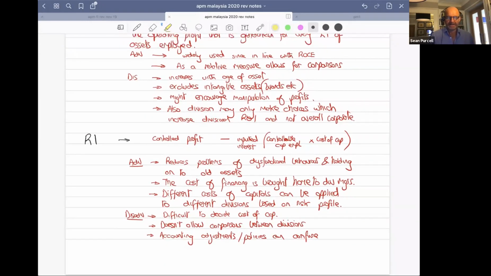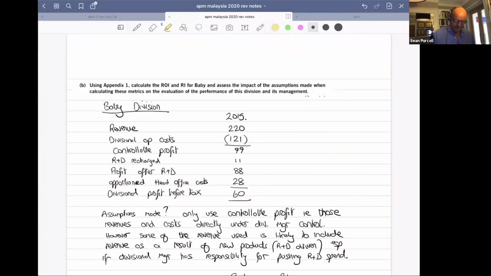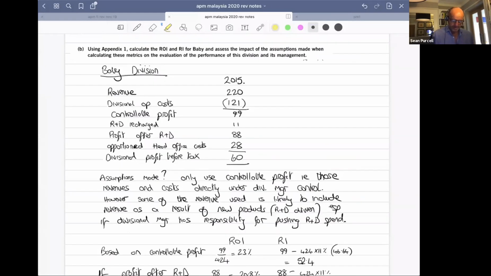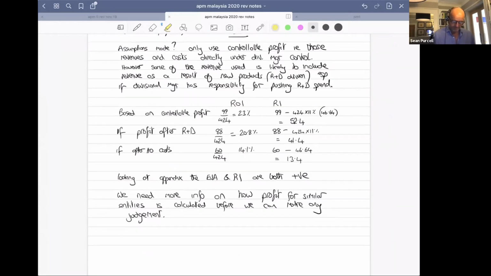But again, this area is one which stimulates debate. There's not a right and wrong. So make sure you're happy with it. I did some calculations for you on the ROI and what it showed. Maybe really to make a decision that is going to be really helpful, we need a little bit more information with regards to what businesses outside of this company are doing. So we need to contextualize it before we can make a judgment whether it's good or bad.